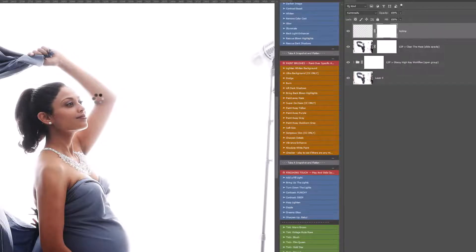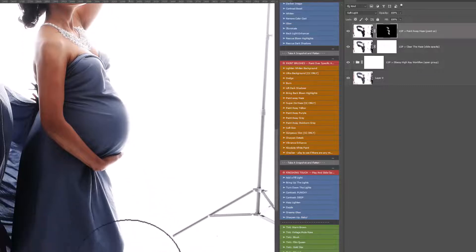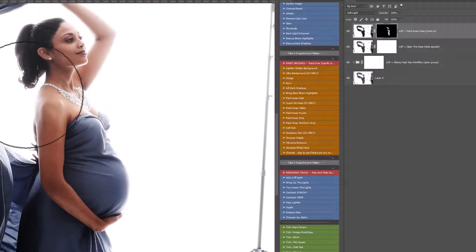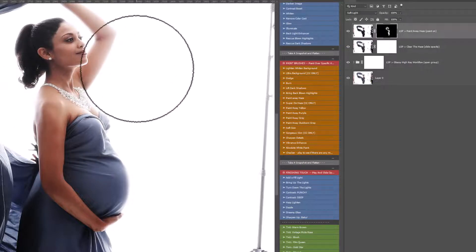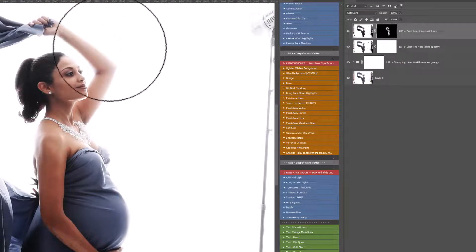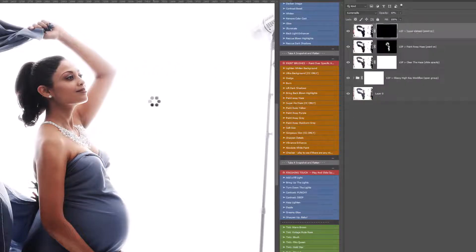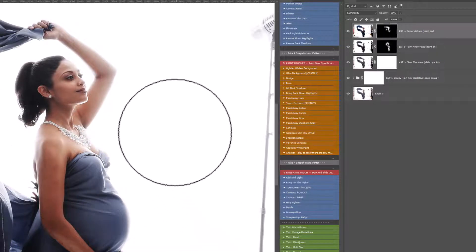I'm going to play Paint Away the Haze, which allows us to tailor the painting really where we need it to go — I'm just clicking here on the arm and around the front of the bump. Of course you want some haze remaining — you want that glow still coming in around your subject, because that's the whole idea of a backlit image. But sometimes if an area is lost in the haze, you can use these brushes to just bring it back. You also have Super Dehaze for Creative Cloud, which really brings all the details out in the subject.